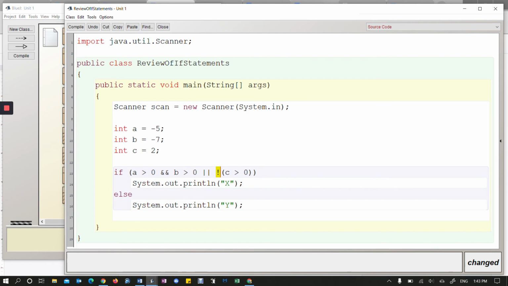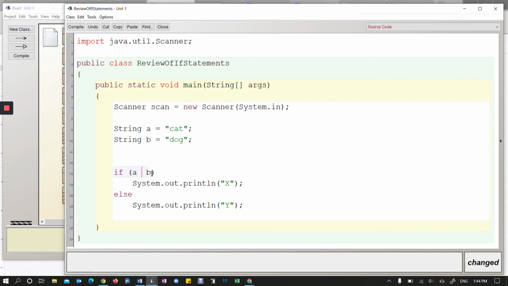But what happens when you start to have strings? Okay, so let's say we have a string variable instead. Let's make two string variables. So things change a little bit when you have strings. So let's say this is cat and dog. Okay, so the moment you start working with strings, you can't use relational operators anymore. So you can't use greater than or less than or equal to. So for instance, this won't work. A is equal to B. If A is equal to B, that won't work with strings. Similarly, you can't use greater than or less than.